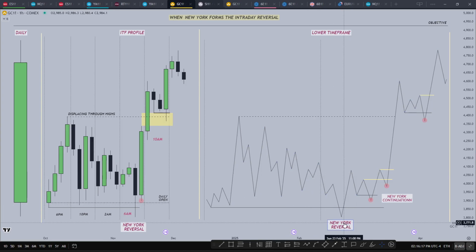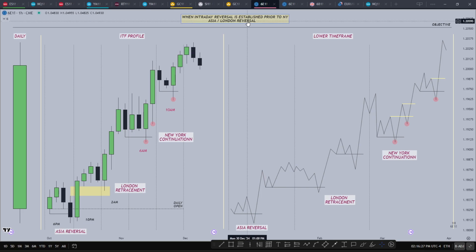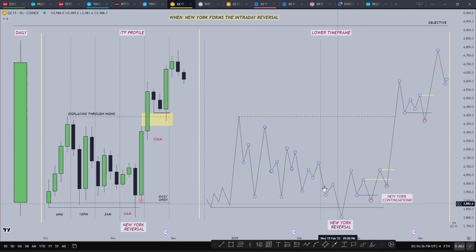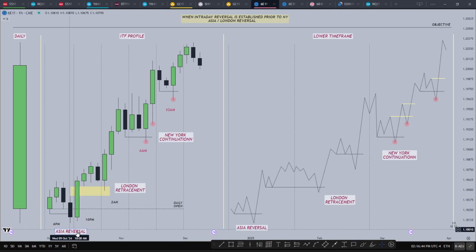When New York forms a reversal, there are no restrictions on you, you can frame continuation entries away from the reversal point. When the reversal is put in prior to New York, you have certain restrictions, certain things you need to be cautious about. When Asia forms the reversal, when London forms the reversal, New York reversal, you don't have much restriction, you just want to stay in alignment with drivers that you would be taught about in the next session. Okay, when Asia forms a reversal, you don't frame entries before 8 a.m.